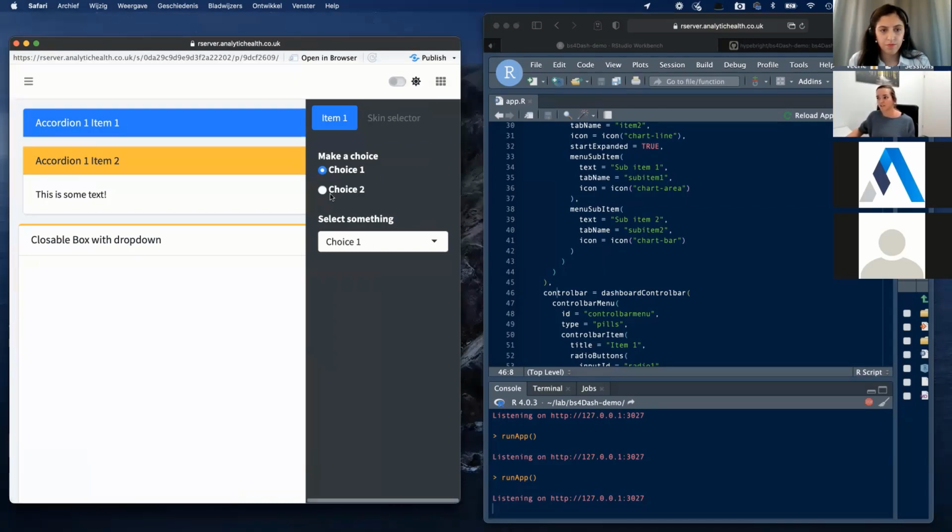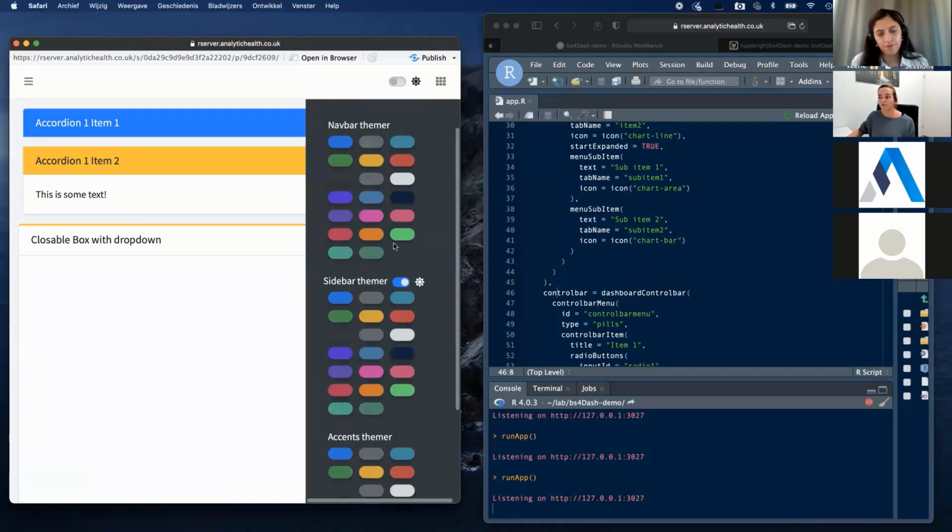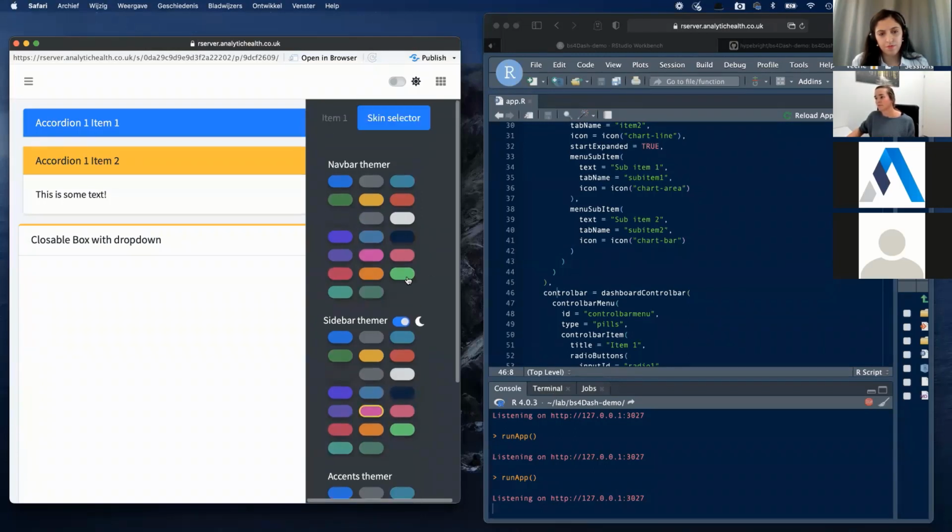You can put things in here like radio buttons, selectors, whatever you want. And the nice feature, as I already mentioned, that bs4Dash offers is the skin selector, which allows your users to completely personalize the app experience and how it looks. You can also set the theme from light to dark if you want, and change the colors. So that's pretty cool.